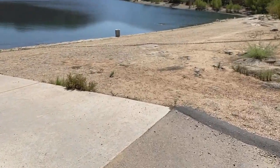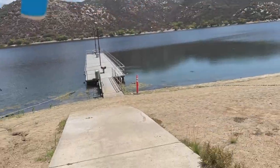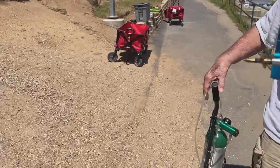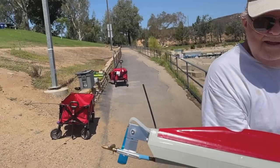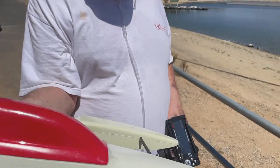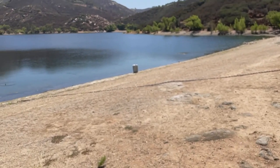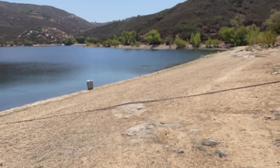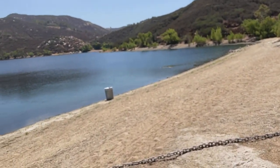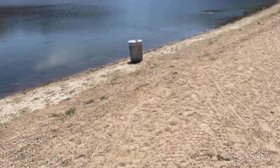Okay, now let's see what we have here. We have what appears to be a dead camera. Hold this for a moment, Wayne. Why is my camera not showing me anything? Ladies and gentlemen, my camera is still going, but I have the black screen of death. Maybe I'm getting a video. Maybe I'm not. Who knows? You know, nothing ever works out right when you go to the pond. But here we are.